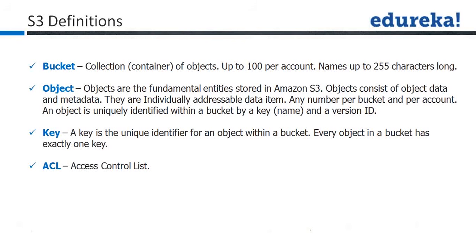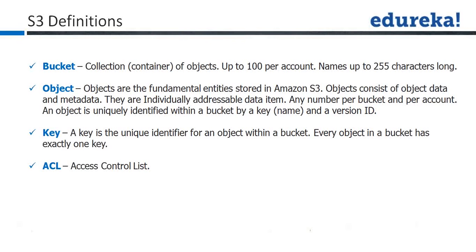So if somebody asks you anything about Amazon S3, it's an object-based storage system. Anything you upload over the internet is an object. Now, this object cannot lie independently. It has to be part of a bucket only. A bucket is synonymous to a folder, but I won't use the word folder because folder is a little different in terms of Amazon S3. We will talk about the bucket only. So, a bucket is a container for an object.